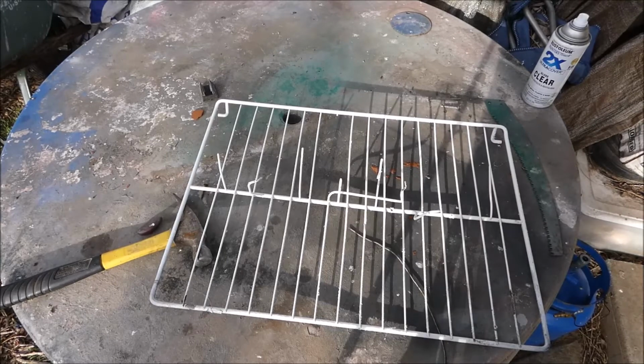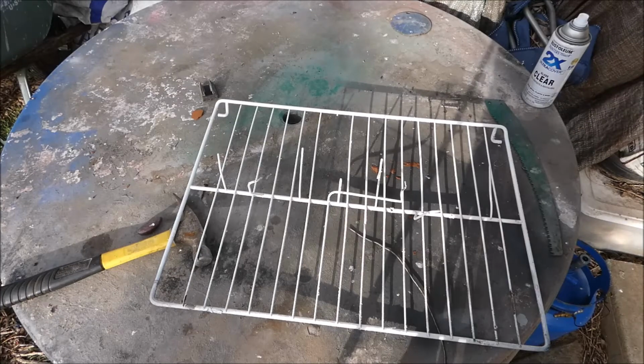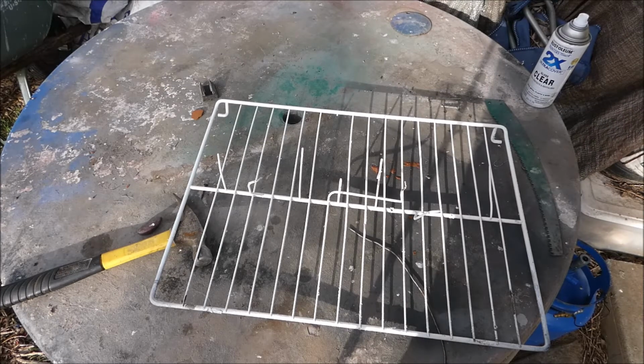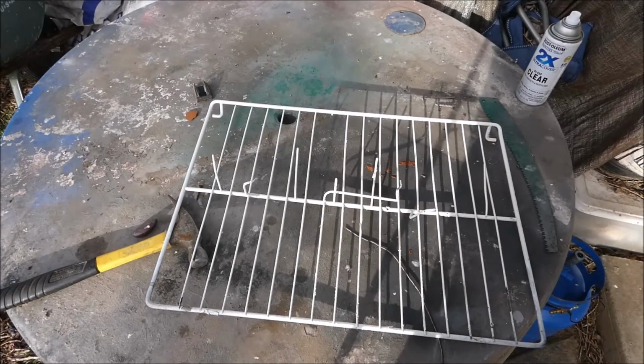I think this rack works great because you don't want to jostle it or try to move the part. You want it to bake on the rack. You don't want to try to move it from one place onto the rack. So it's nice to have it already on the rack, so you can put the rack in the oven.